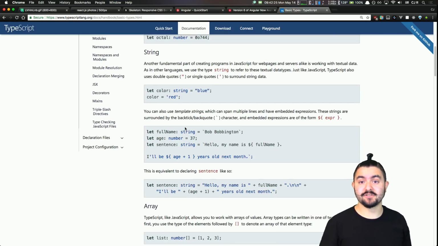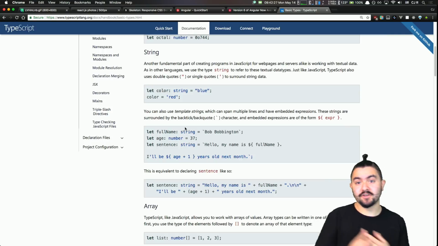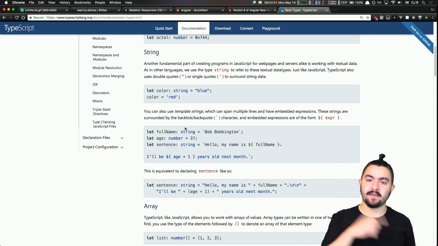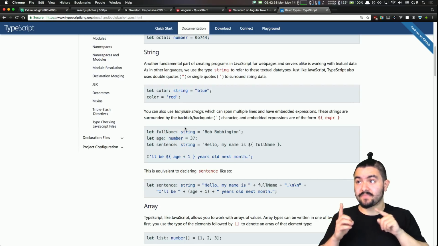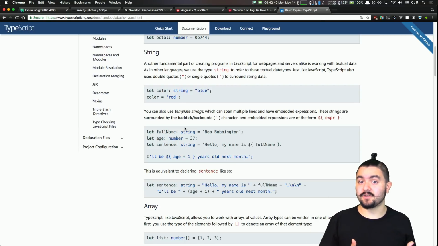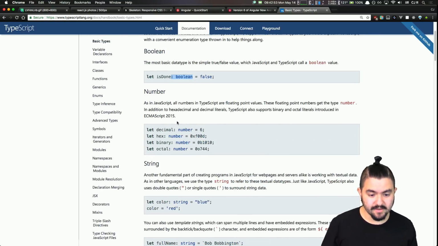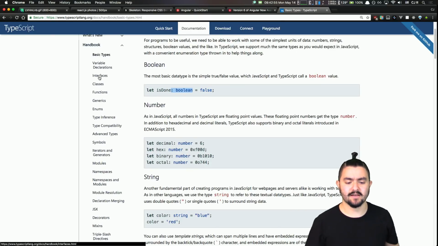And what that offers you is before you run your code in the browser, if you make a mistake, like you accidentally put the wrong type into a variable, or you also have to specify your types on function parameters. So if you attempt to call a function with the wrong types, the TypeScript compiler will yell at you. Basically, it's almost like a debugging tool. TypeScript is your friend to prevent you from making common mistakes that you might actually make in just plain old JavaScript. So you have your basic typing there. And there's also this idea of interfaces.